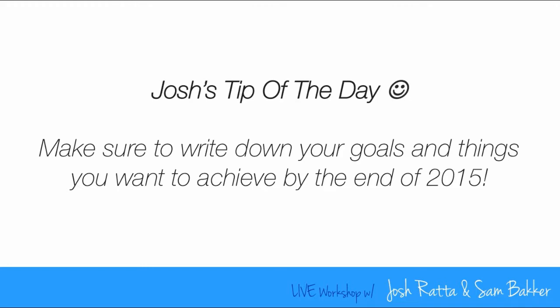So you can look back at that and even look over it during the year. Make sure that you write down each month, like by the end of January, I want to have created a video training course on a specific subject, or by the end of February, I want to have 500 subscribers on my email list, or by the end of January, I want to learn how to actually run Facebook advertising campaigns.